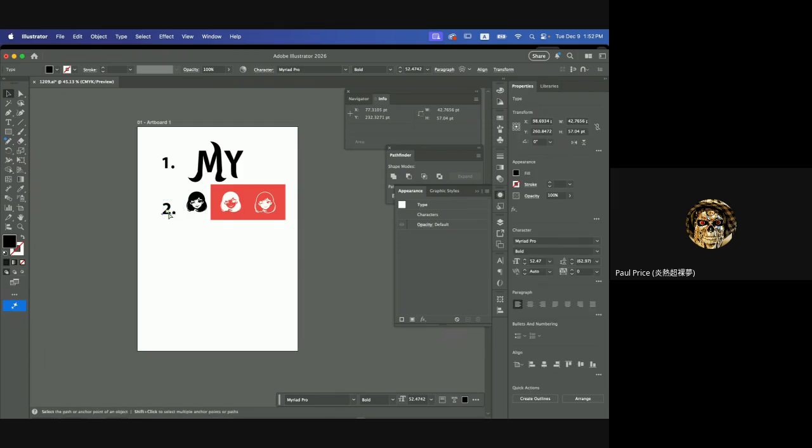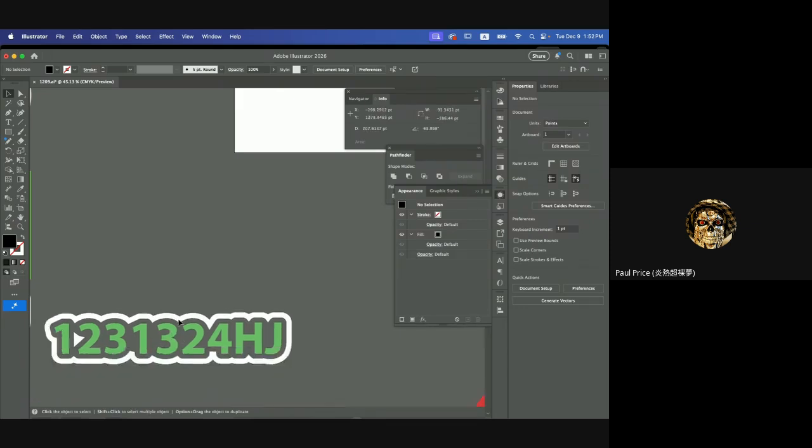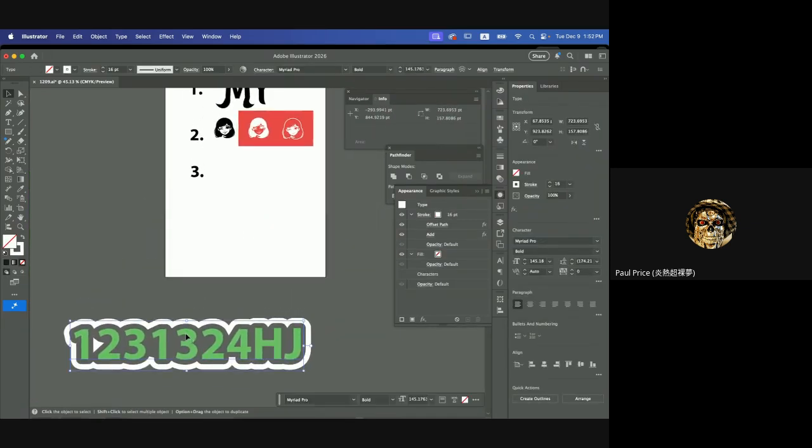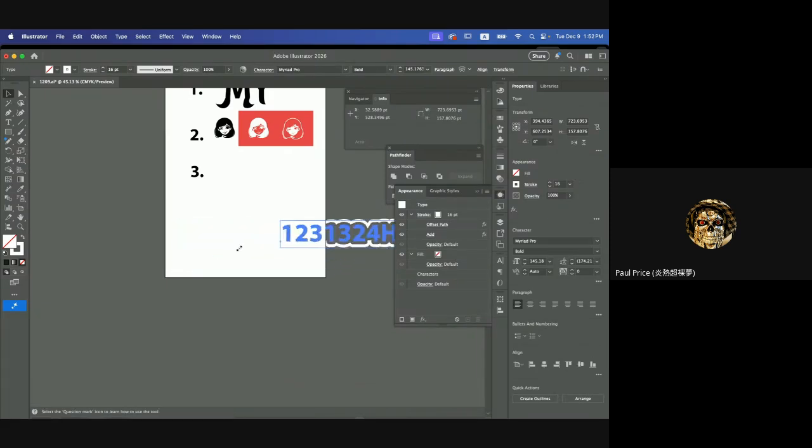The third one is the numbers, probably with the background for that.